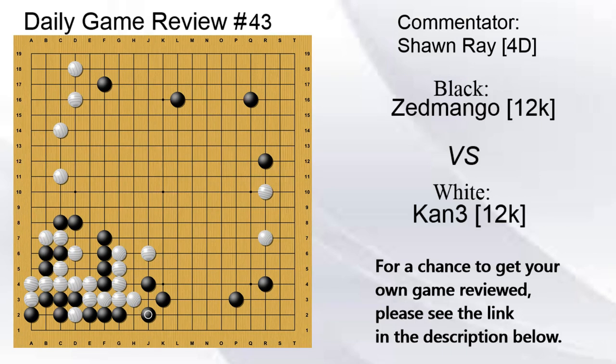You need to get to the weak group. Both players need to get to the weak group. Neither player is caring about the weak group. Okay, slow, slow, slow. Very slow. This helps black to connect. You didn't even need to fix there. You actually just helped black connect.